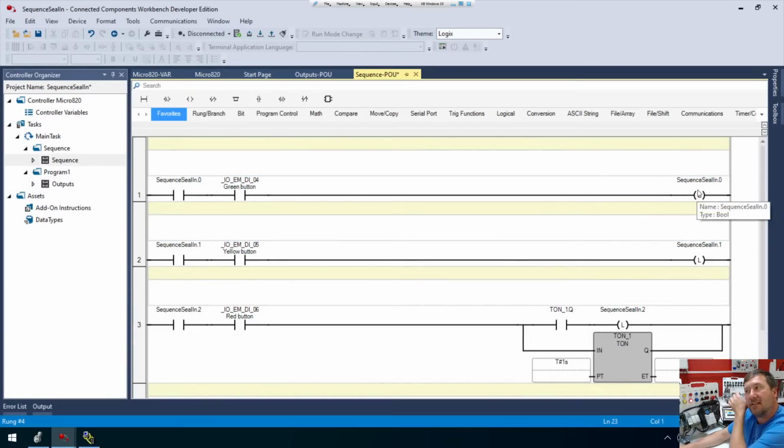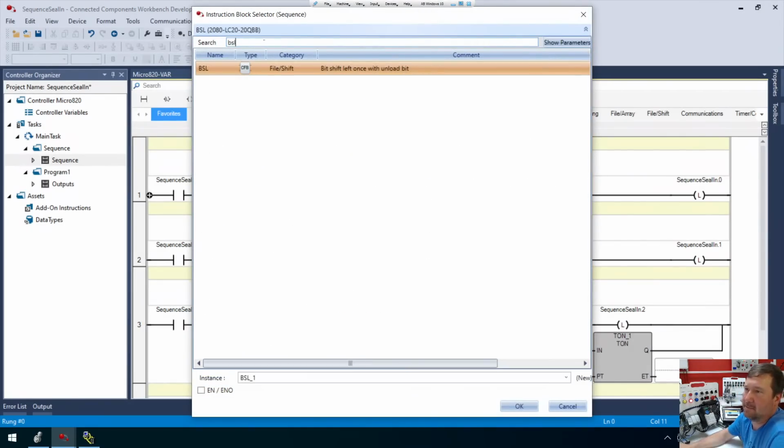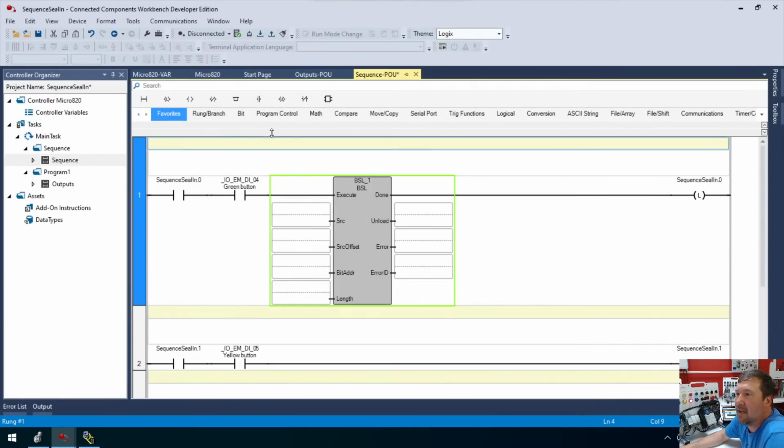Okay, and instead of a latch, we're going to bring down an instruction block. Honestly, I've never actually used a bit shift left in Connected Components, so we may be getting ready to learn something.